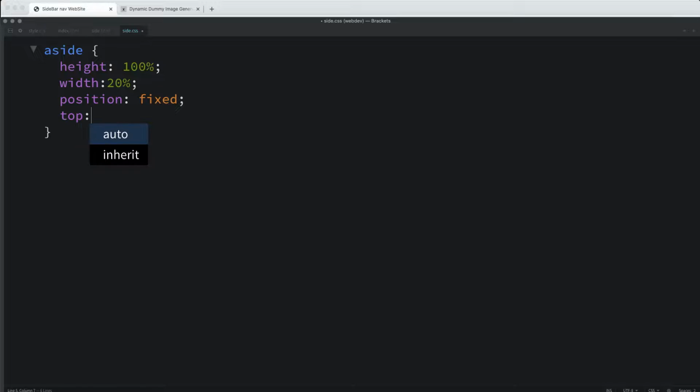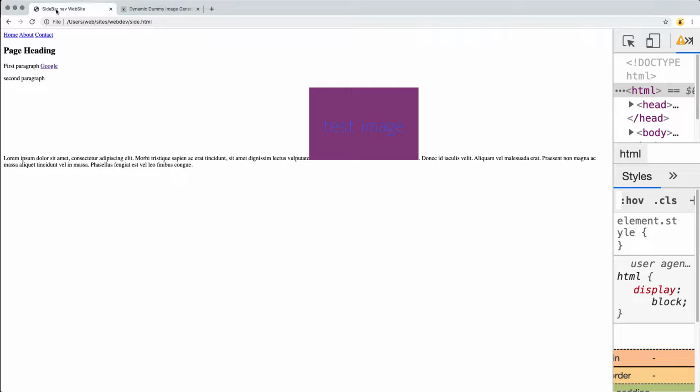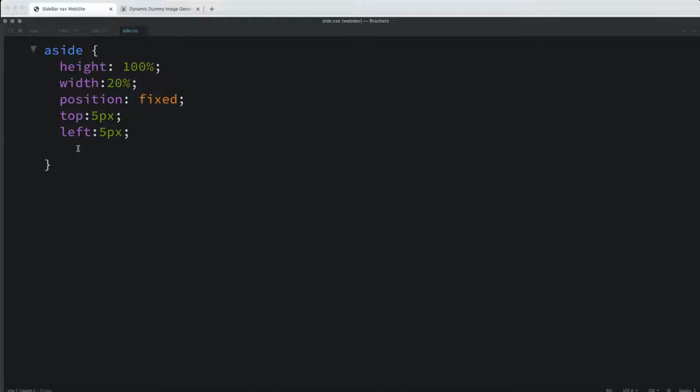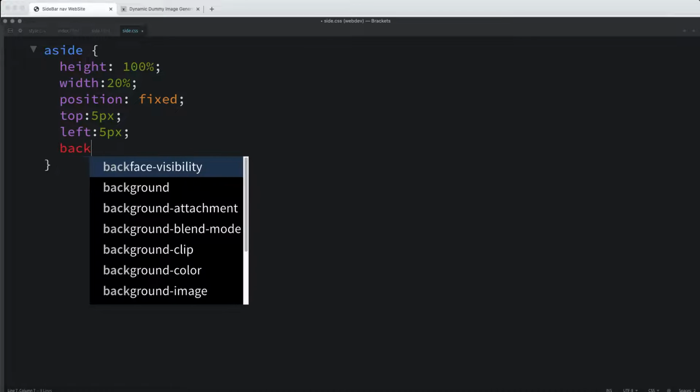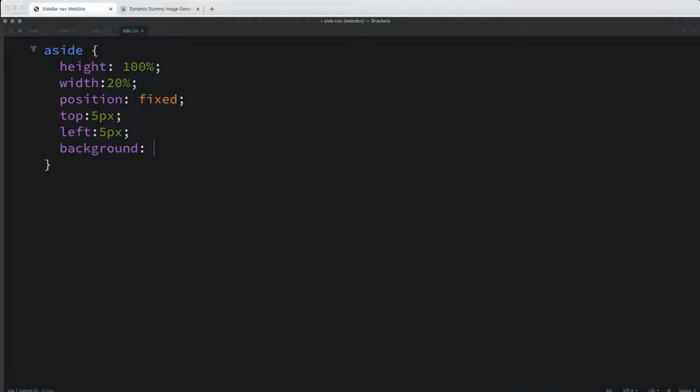So let's also specify the position. So top position and left position as 0. So it's going to put it in the top left-hand side corner. If you want to move it in slightly, you can also position it, so 5 and 5. So we're not going to be sitting exactly in the corner for that content. And not a whole lot to see quite yet. Let's give it a background color. And I'll give it a background color of red.